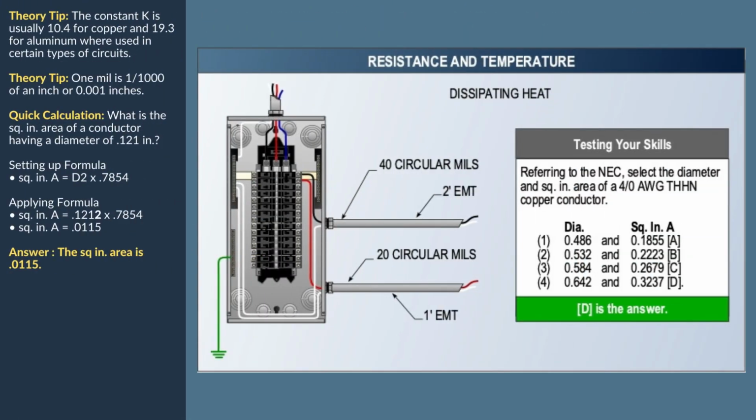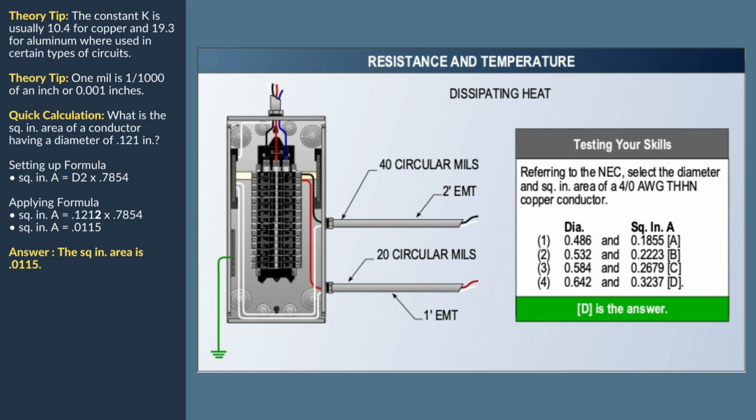The formula for figuring the area of a circle is as follows. D is the diameter of the circle. Notice, pi is multiplied by r squared. Pi equals 3.14159. R equals the radius of the circle. For example, if a circle has a diameter of 1 mil, the area in square mils is 0.7854, which is multiplied by 1 squared, or 0.7854 square mil.